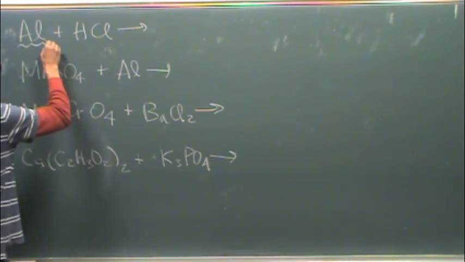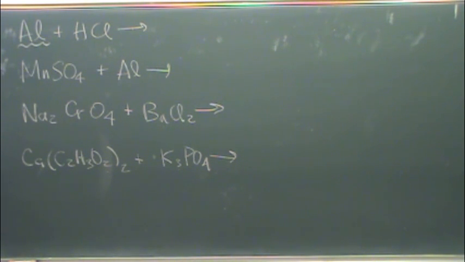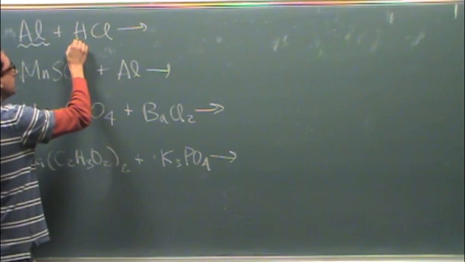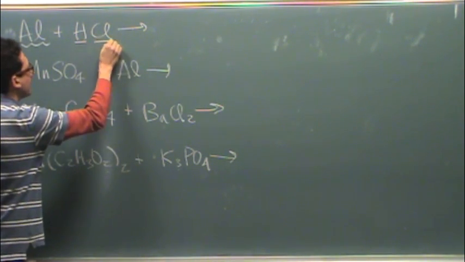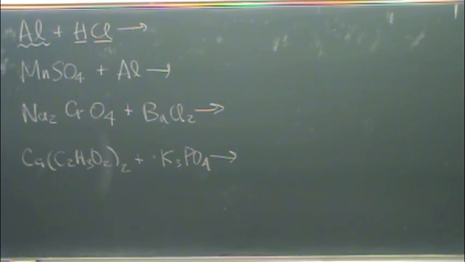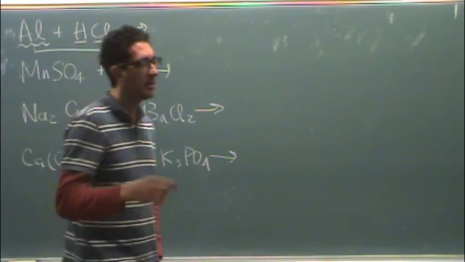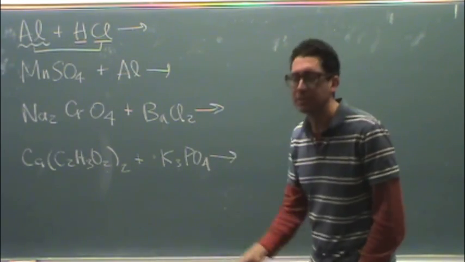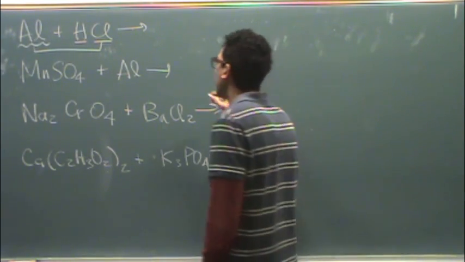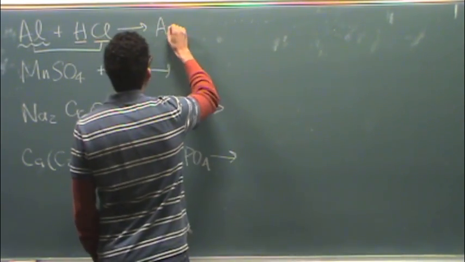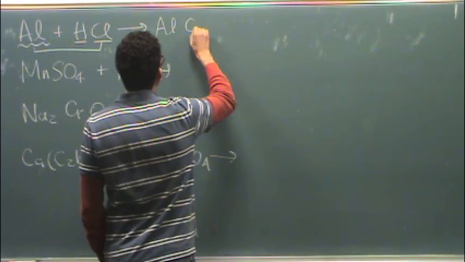So what do you do? Well, the lone element here, in this case the metal, is only possibly going to be a cation. Here in the acid, we have a cation and an anion. Well, positive likes negative. So the aluminum can only bind with the chlorine. Again, because the aluminum will have a positive charge and the chlorine will have a negative charge.